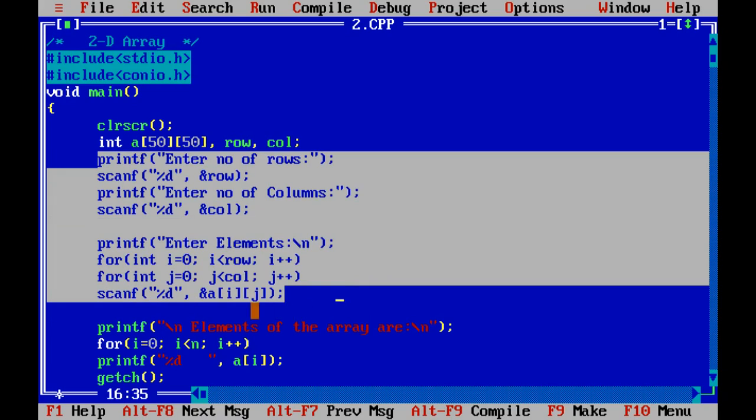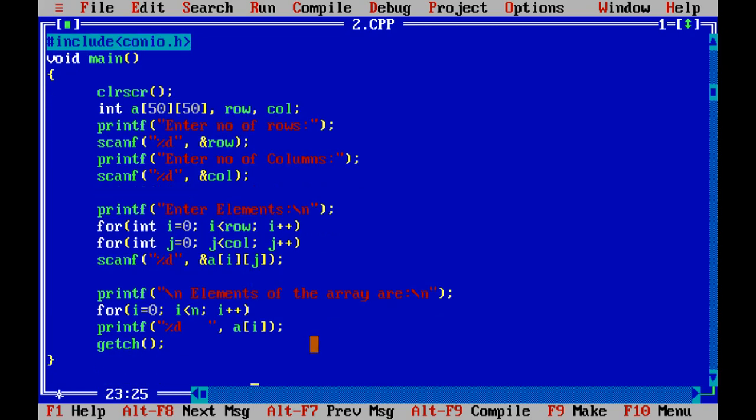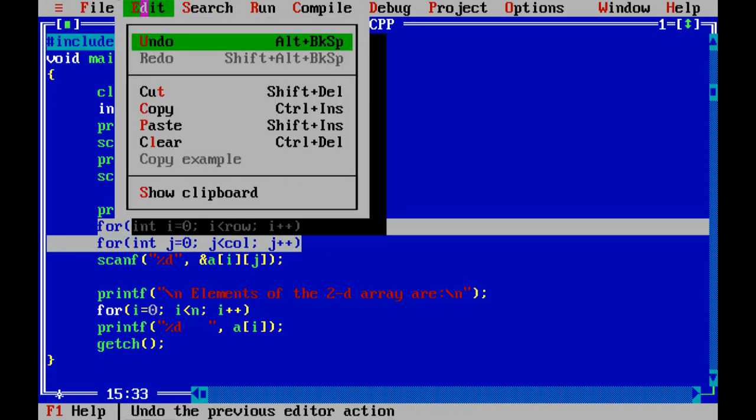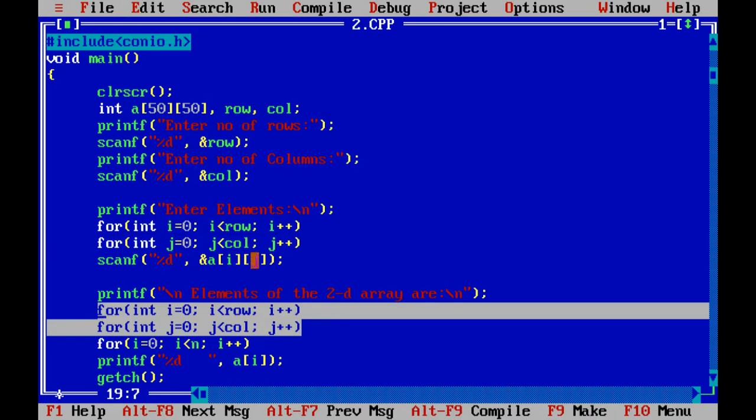Next, from this line to this line, this block of code receive row and column size and receive values into two-dimensional array. Now I describe how to display the elements. Elements of the 2D array are, it again is two-dimensional, 2 for loops. I just copy it and paste it. It's here.